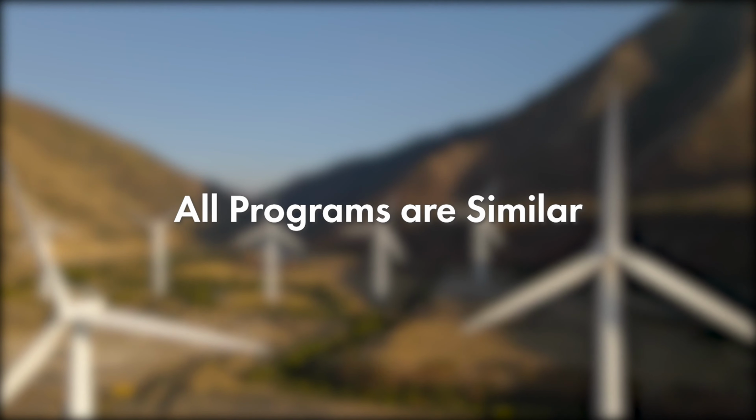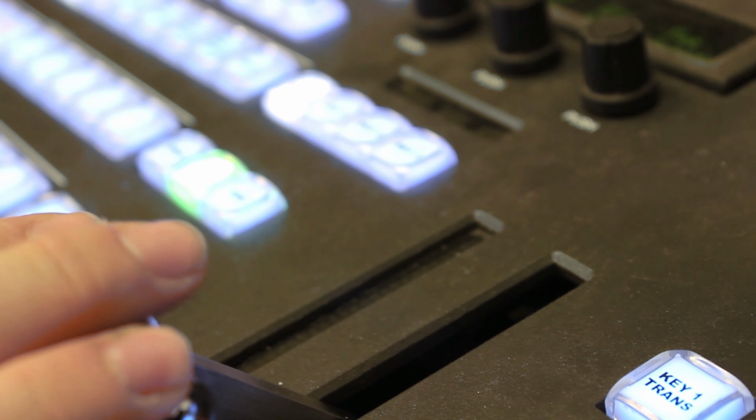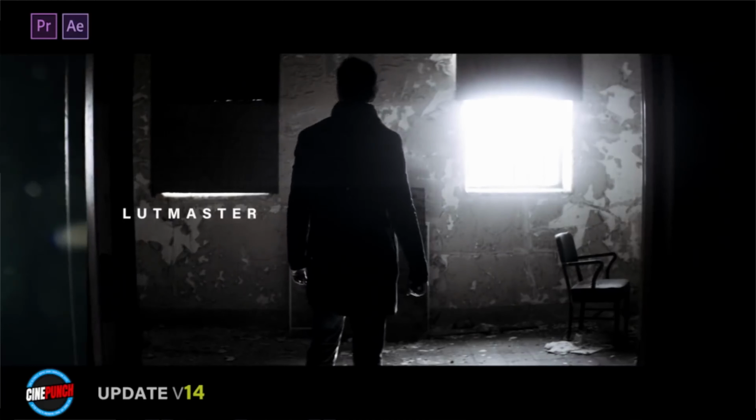Next tip, all programs are similar. Something that you'll come to learn about video editing is that it's all about problem solving. Although I'll be primarily talking about Adobe Premiere Pro in this video, a lot of the things that I'm going to say will pretty much translate across whatever program you use. So just because something can be done in a certain way in one program doesn't mean you can't recreate it in another. Many video editing programs are similar, you just have to learn how to use them.